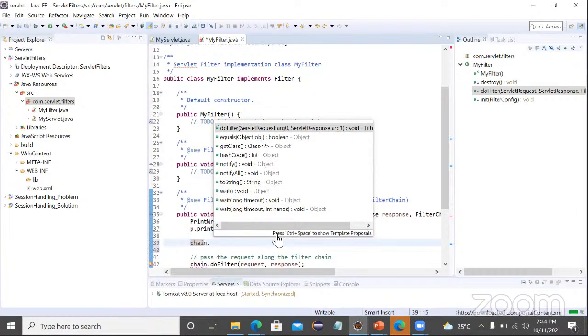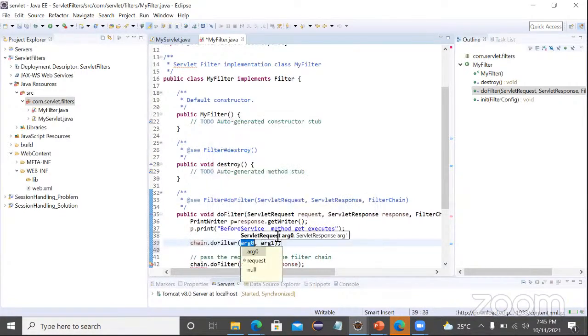When I use chain with a dot operator, the methods are automatically populated.